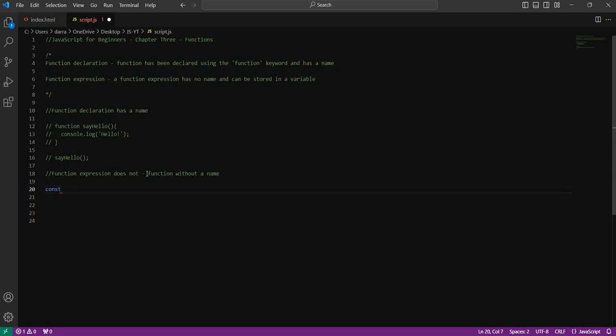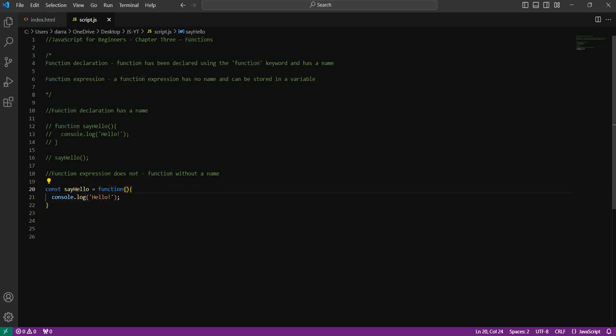So what you do is you say var, let, const, we'll do const, and we'll store it in a variable. So the variable will have a name, sayHello, and I'm going to assign this variable the value of a function that has no name. Okay? And then inside of here, I'll just say console.log hello. So what I've done is I've actually declared, or sorry, I shouldn't be saying declared.